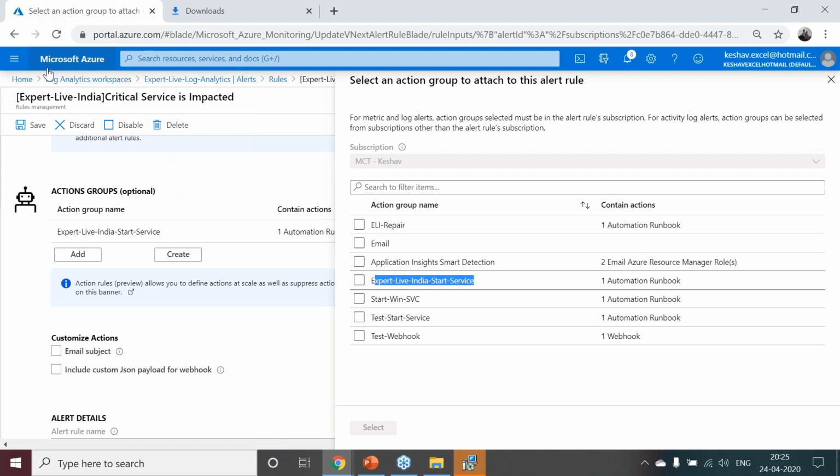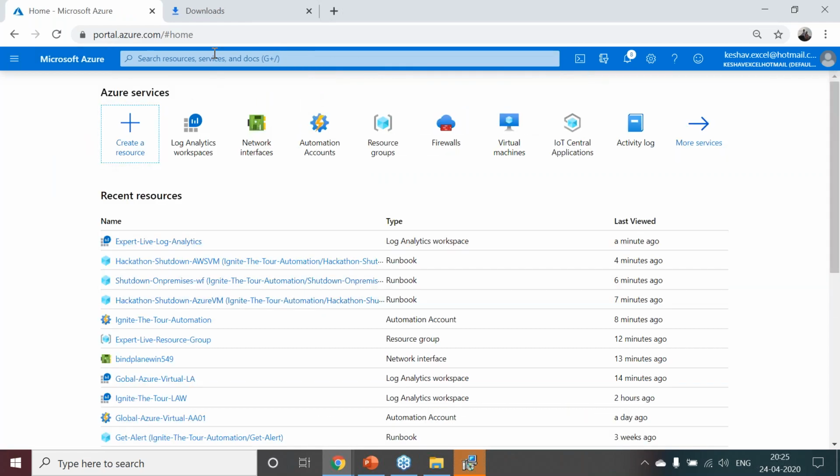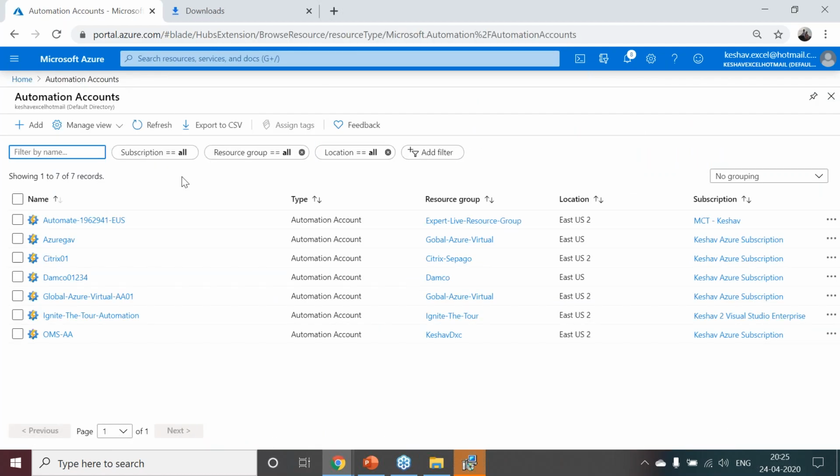So let me show you the runbook code. It's just a two-liner code, but whenever this service stops, it's going to trigger that automation in my infrastructure.